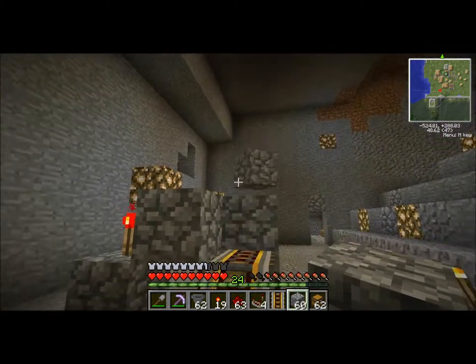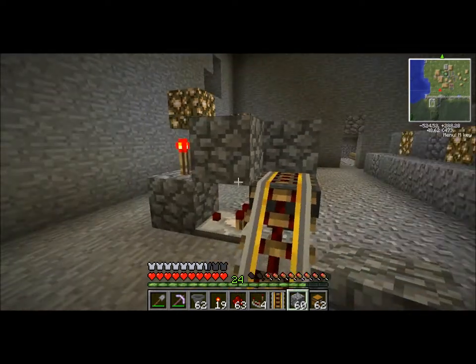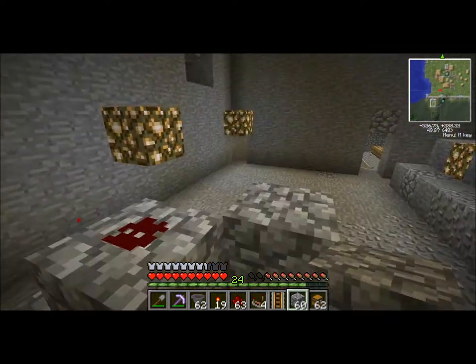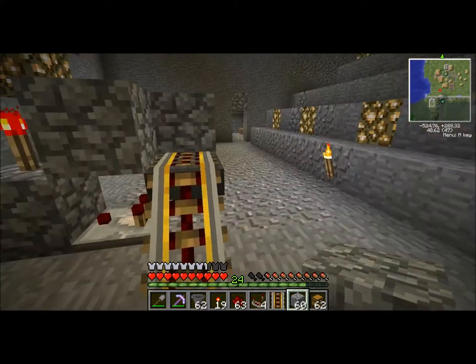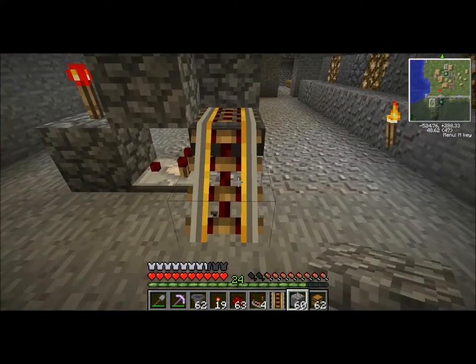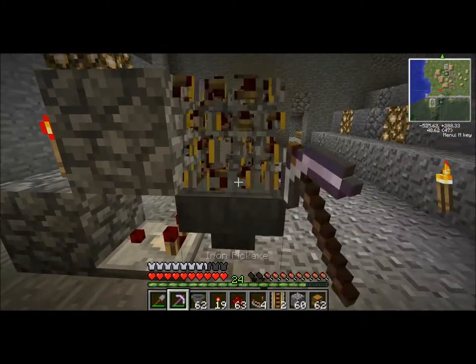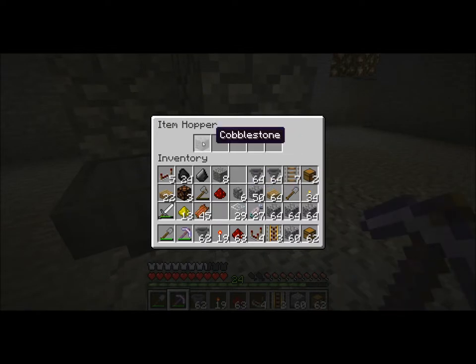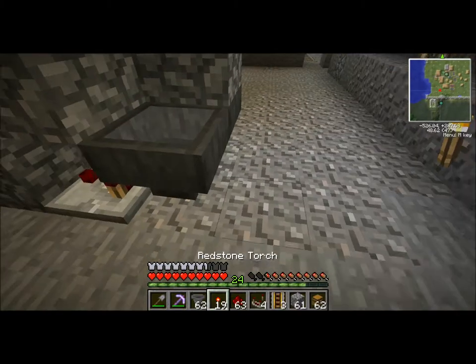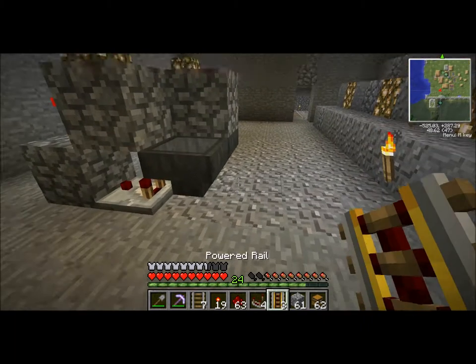We throw something in the hopper. Well, that was supposed to work. What'd I do wrong? Or wait, is that manually powered? I think that's supposed to be powered. Okay. Give me that. Where is the regular tracks? There they are.